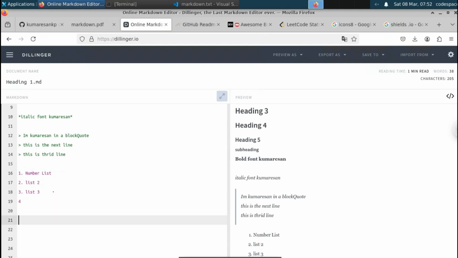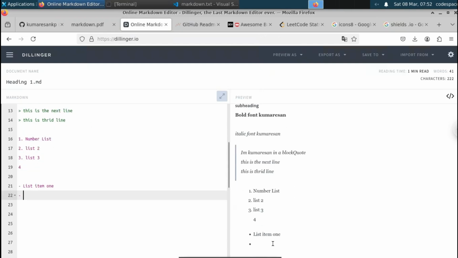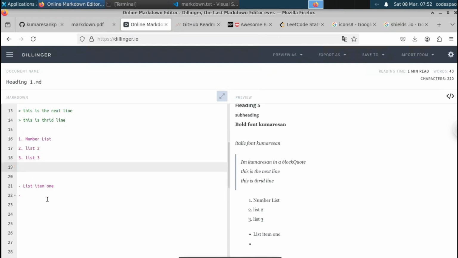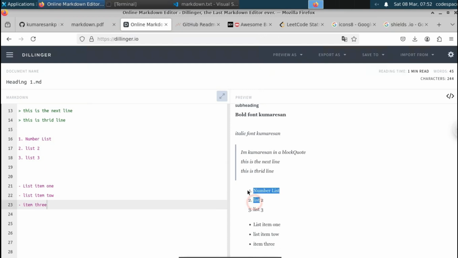If you want to have another list, then you can use the hyphen, then provide your list item 1. Then you can use another hyphen. You consider now it is in the bullet format, and that is the another list. So let me clear the fourth number. This will be list item 2. Consider it is displaying in the another format, that is the bullet format, list 3. So this is how you use the order list and the another list.